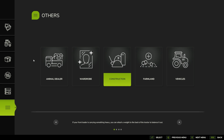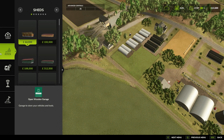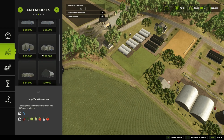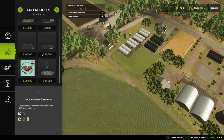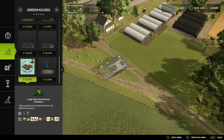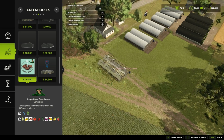So yeah, I've got some new greenhouses that I want to get up. I apologise if I'm talking quite quiet at the moment. My sore throat has for some reason returned. Right, it's this one. With this one we can do all of these different crops, or fruit types, if you like. So it's well worth a go. We do need seeds for this one though.